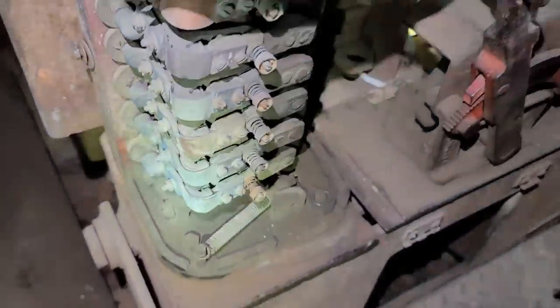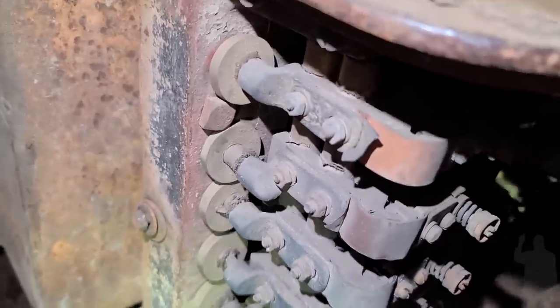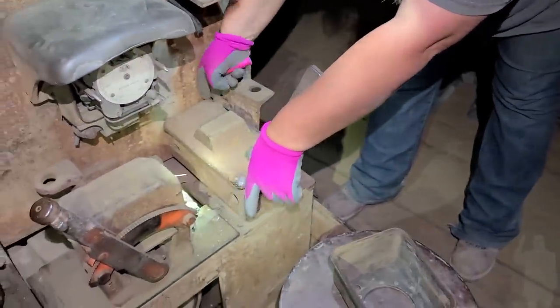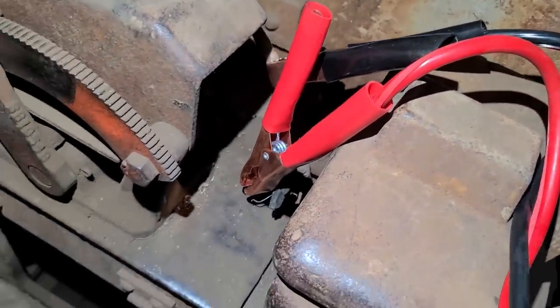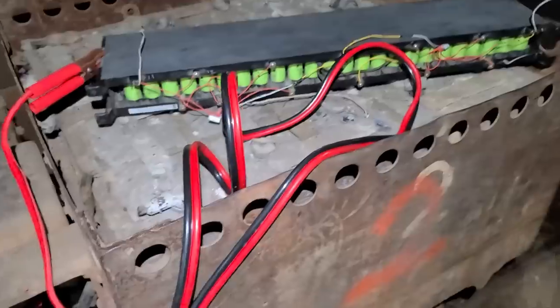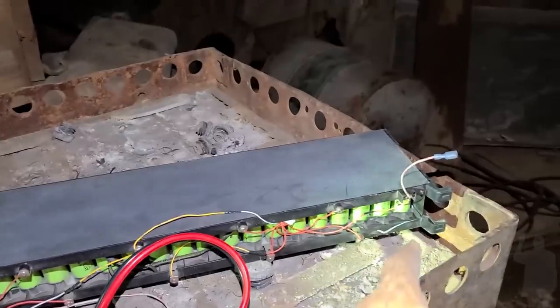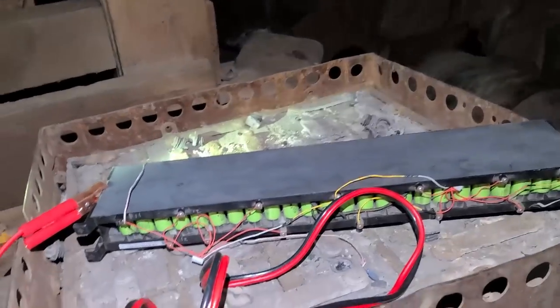Okay, I see a big bundle of wires down here coming out of the switch pack, going into the motor. Okay, here are all the wires right here. They're all tapped onto the different... We found two wires here that run into that main loom, in black and white. This battery is tapped every 3.3 volts, and the total pack is 40 volts, the same as the two lead acid batteries that are in here.